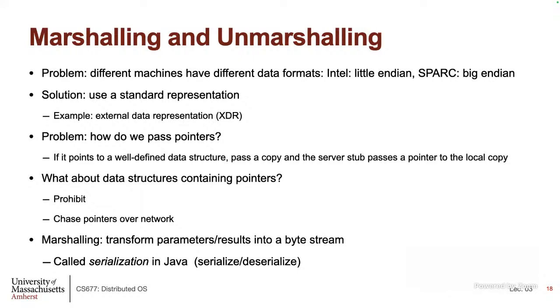So you have to do this additional work so that you can deal with hardware heterogeneity. You can't send pointers. These are all things you have to do to make sure your RPC code is going to run on different machines with different platforms and so on. Okay? You may also have to deal with things like, is your integer 32-bit or 64-bit? As one example, you might have a 32-bit machine that sent an integer, or a 64-bit machine sent it. You have to be able to interpret that across machines. So all of these hardware differences have to be dealt with.